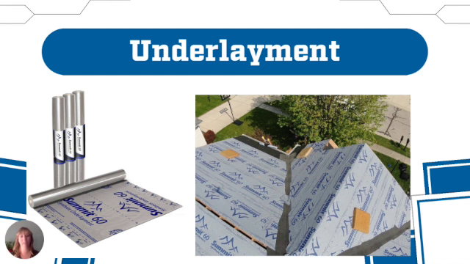Okay, underlayment. Underlayment used to be like tar paper, was a more common thing that you would see that's all black. These days, most roofing companies are putting on what's called a synthetic underlayment. And it's kind of like a very thin tarp, would be the best way to describe it. And it has a longer ability to be exposed to the elements in the event that your roofer isn't able to put your roof on as quickly. But that's basically like a little barrier in between the shingles themselves and the decking.